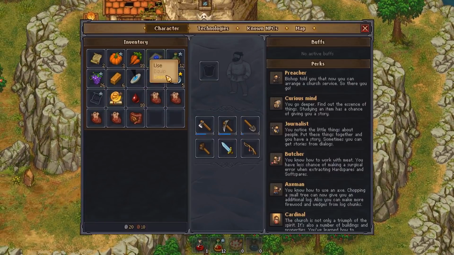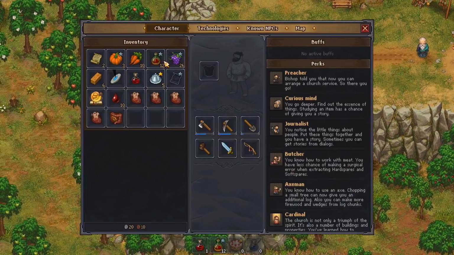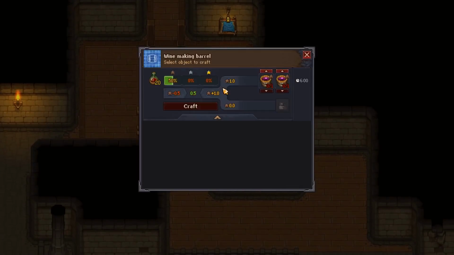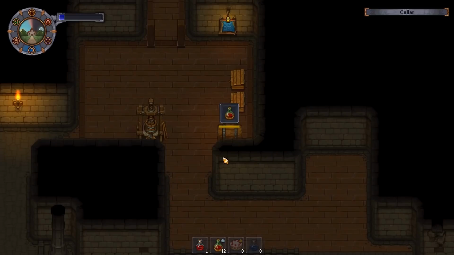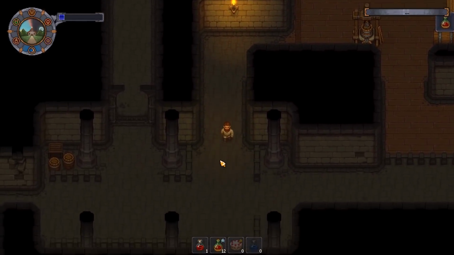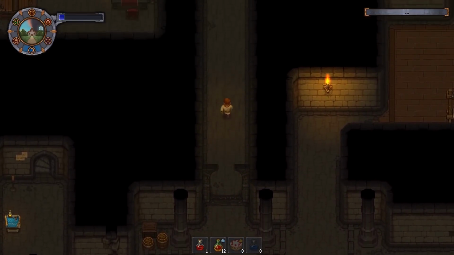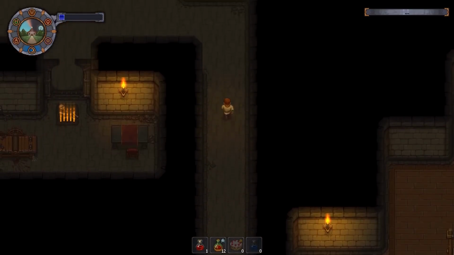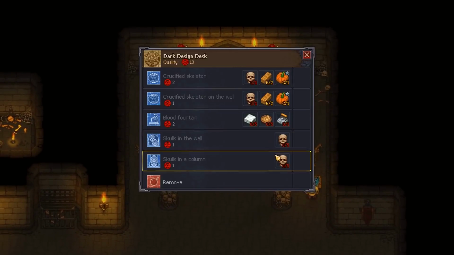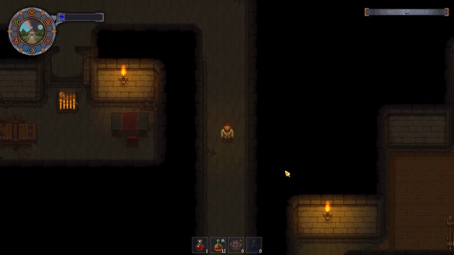Might actually use that. It's only 25, but... Alright. We could finish off this thing, I think. Oh, we still need another fountain though. I think we can make one. We just need to do all that again. Oh, the skulls. Need the skulls, obviously. And I should save too.